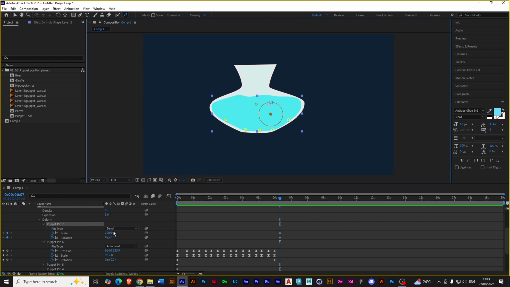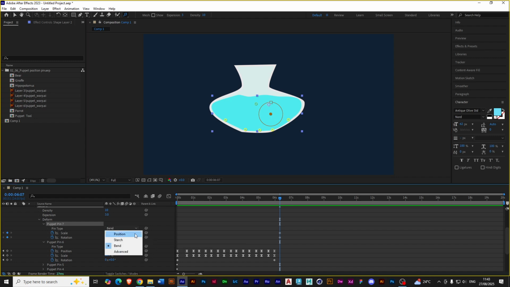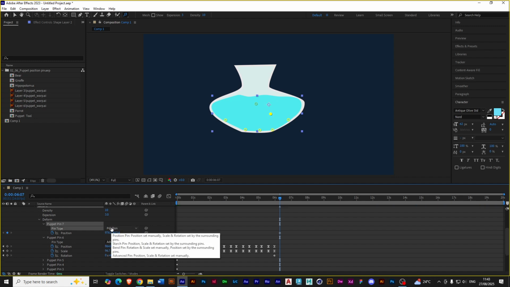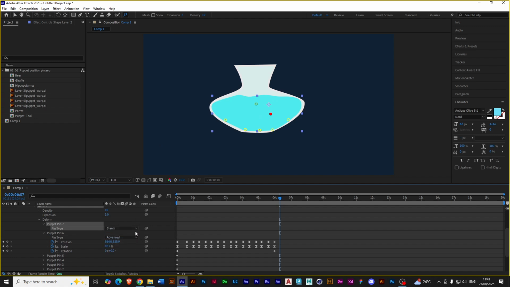Then one last thing I wanted to talk about is, even though I've created the bend pin here, I can come into this setup beside where the pin is, and you can see it's written bend. You can change it to the normal position pin, the starch, or the advanced pin.